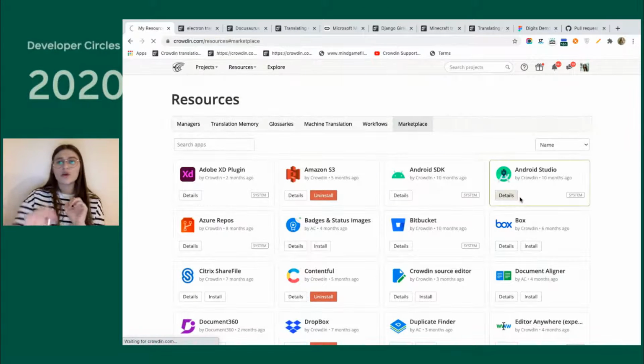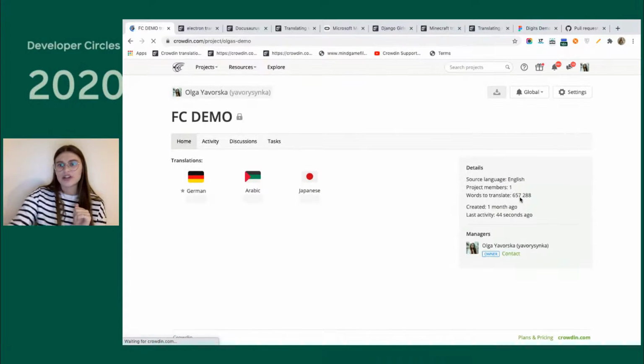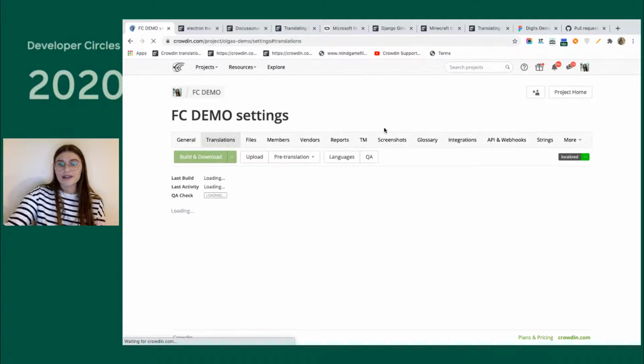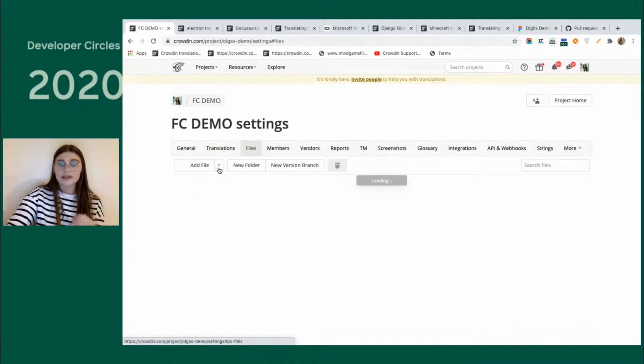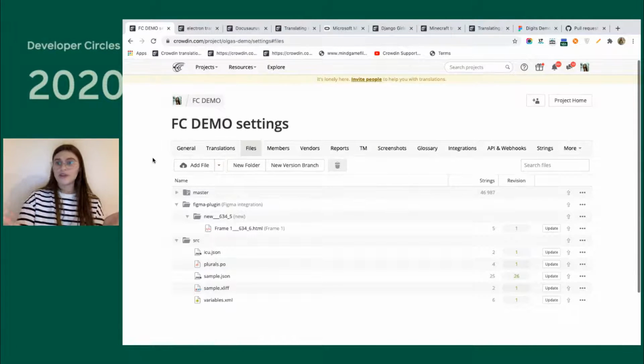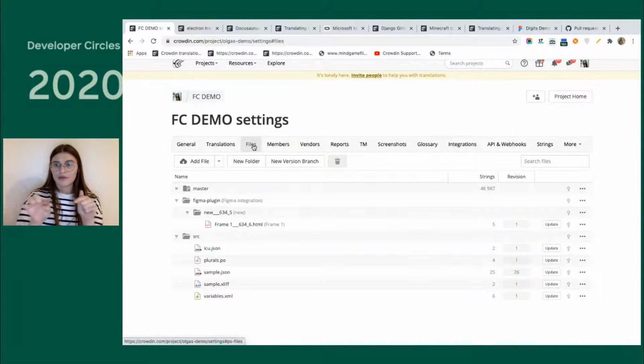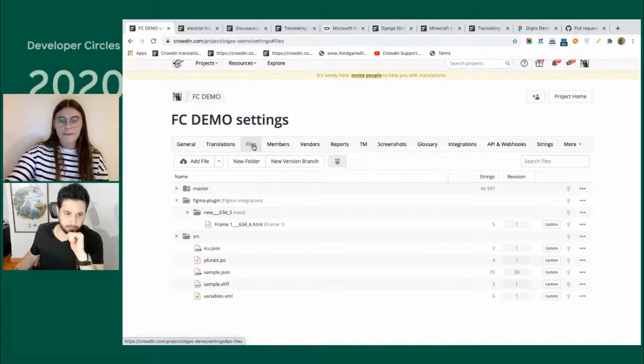Basically, if you don't want to get into any technical integrations at all, you can simply push your files manually, like drag and drop them from your computer, or create files online in Crowdin, like spreadsheet files. It's also possible. Or if you have your files or your keys on Google Drive, like an Excel spreadsheet, you can also just use the Google Drive integration and push it back and forth between the systems.